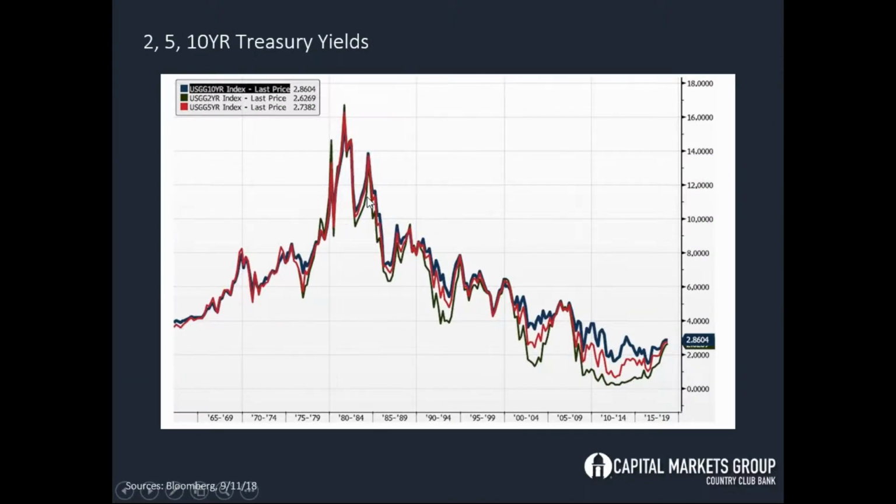But it doesn't really matter which specific Treasury yield that you're tracking. Historically, now this is a very long dated outlook of the Treasury yield, but historically, they have all trended in a similar fashion. And granted, there are some points where you see a little bit more spread between the 2s and 10s and 5s and 10s. The 10-year yield curve graphed here in blue, while the 5-year is graphed here in red, and the 2-year in green. But as you can see, overall, we've had a 36-year bull market lately, and yields have just been trending lower. Now, the question is, have we entered a meaningful bear market? And if we do think rates are going higher, what can we do to position ourselves to better take advantage of that today?